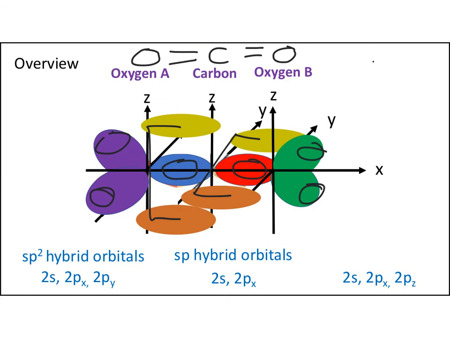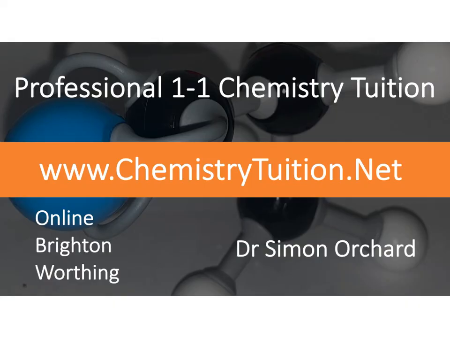The key thing to know is you have to be wary of which orbitals you use in the hybridization to make sure you have the right ones free to form the pi bonds to overlap with the other atoms' available orbitals. I hope that was a nice introduction or extension to bonding with hybrid orbitals using carbon dioxide. We have one more video coming up in this series where we will look at how we can use d orbitals in hybrid orbitals.